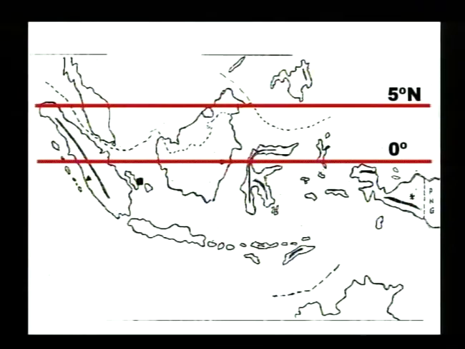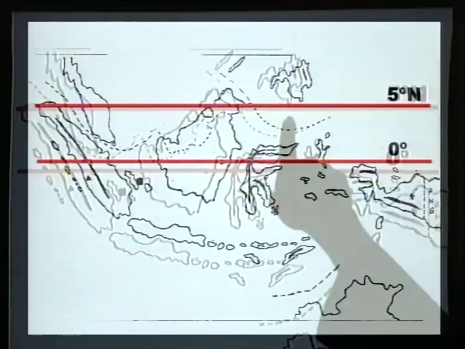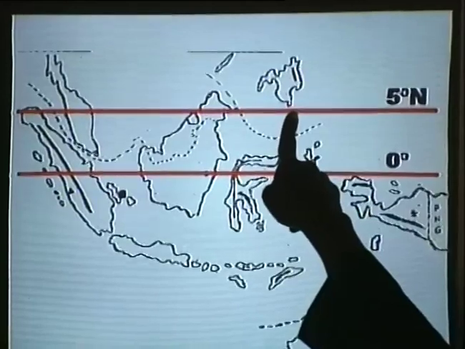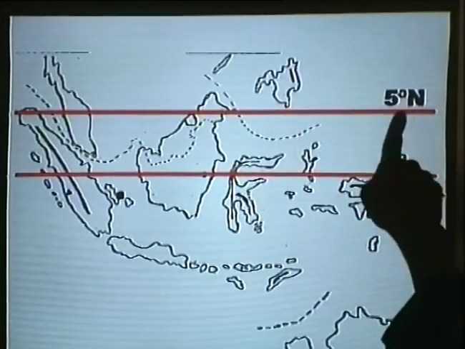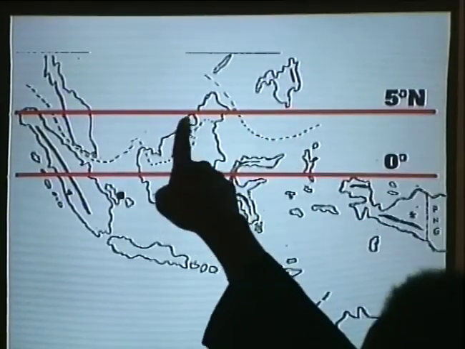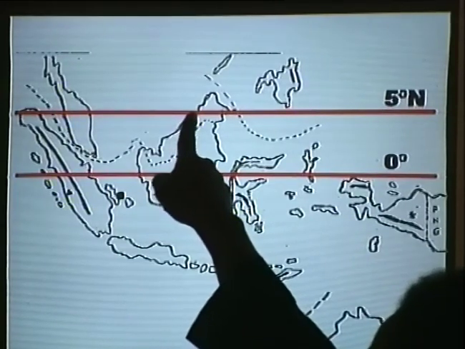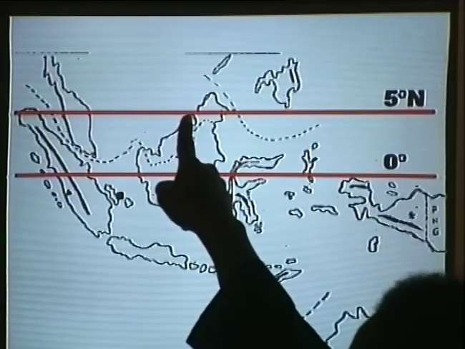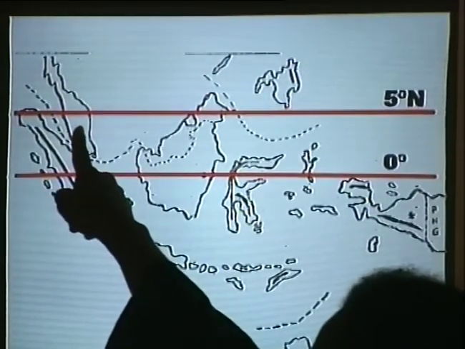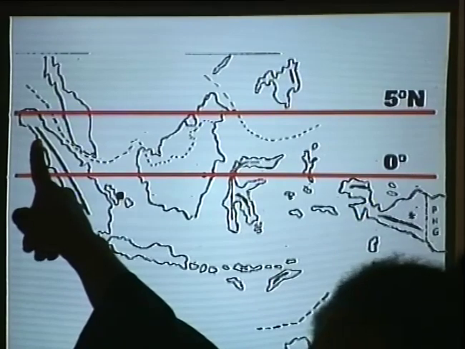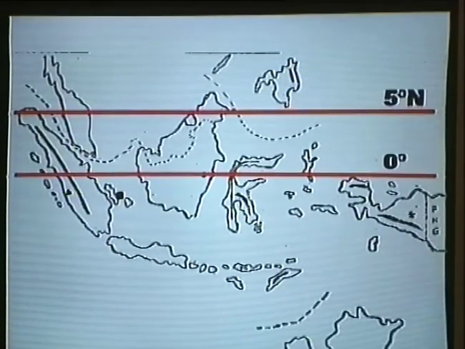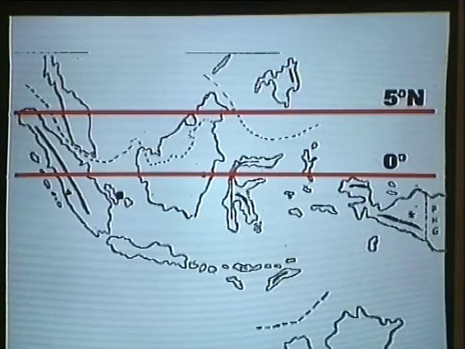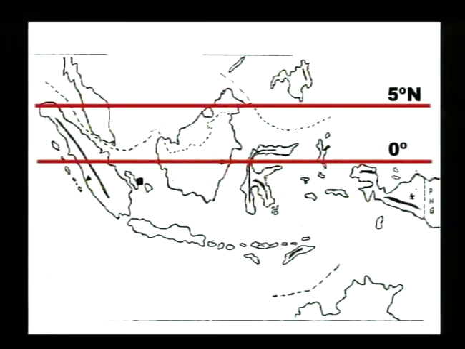The second one is the 5 degrees north line. Okay, above the equator, you should be able to work up to the tip of the island Philippines, where the 5 degrees north should actually run. It also runs through the top of the country Brunei or Brunei Darussalam, and it passes through Malaysia and the tip of the island Sumatra. Okay, that's for 5 degrees to the north. You make your corrections.